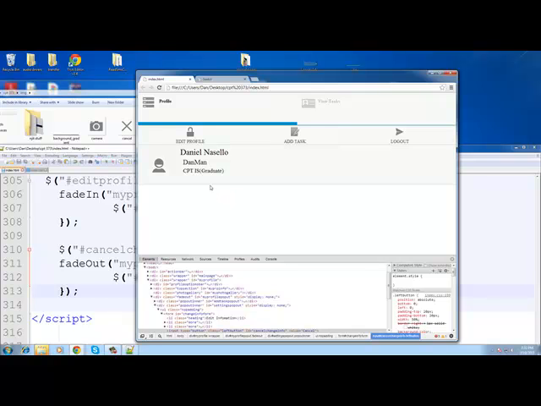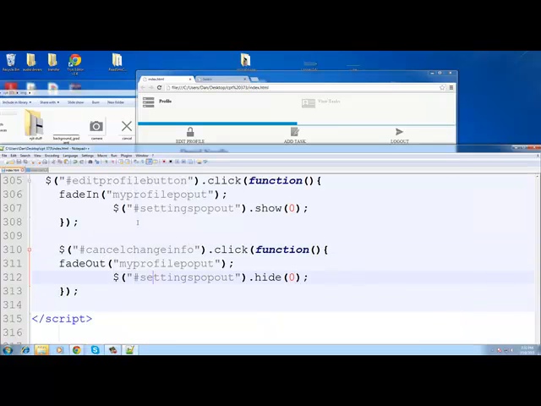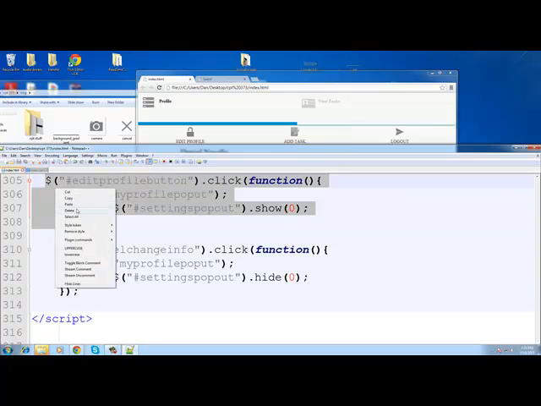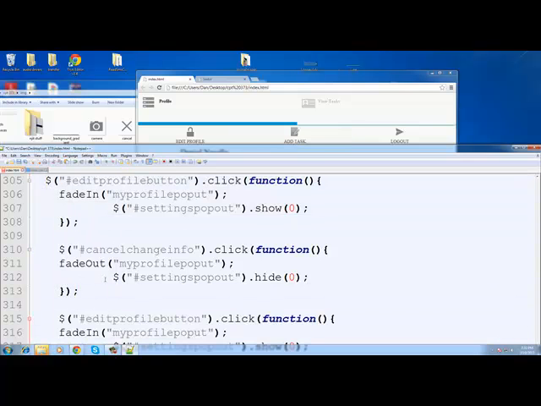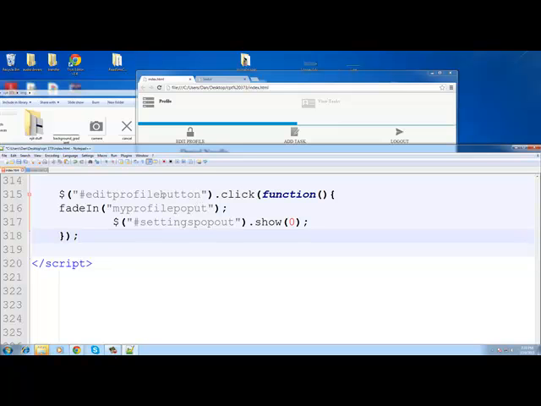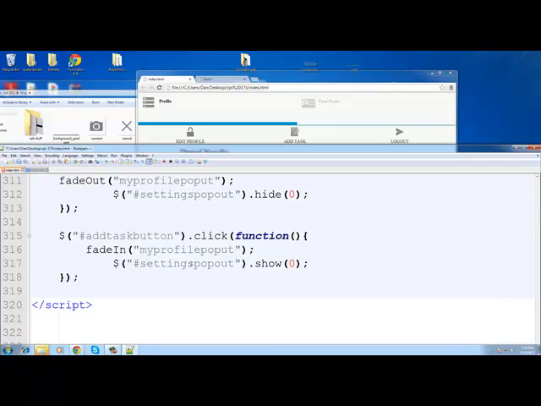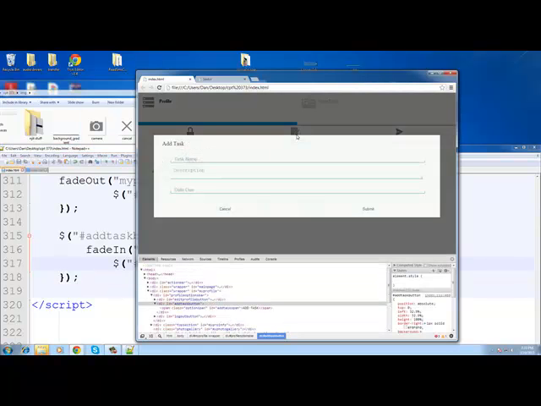And we can navigate in and out from our edit profile pop out, and we're going to do the same thing for add task. So we have our add task button, and we want our my profile pop out to fade in again, and we want our add task pop out to show 0, and we have our add task pop out come out.